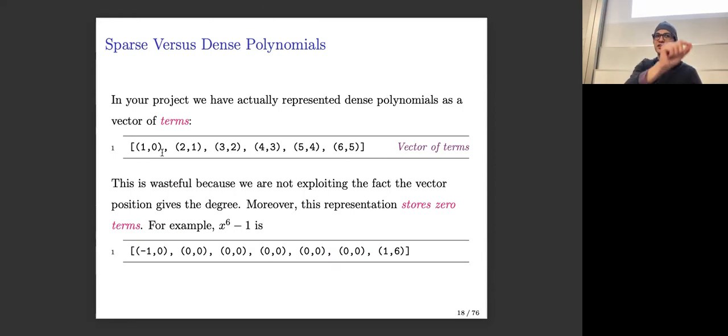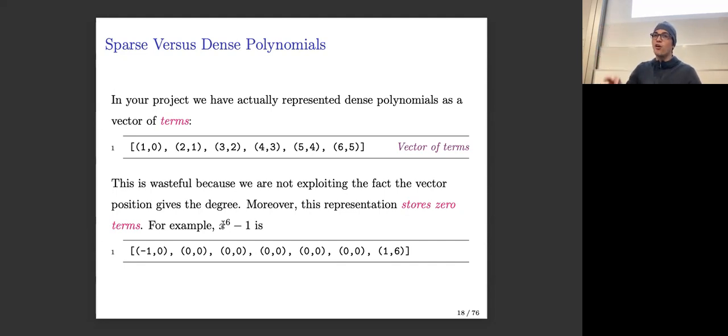So this is how that polynomial from the previous page would look in your project at the moment. It'd be a vector of terms where the kth position holds the term of degree k minus 1. So the third position here holds the term of degree 2. This is going to be extremely wasteful, because it represents 0 terms, and there may be tons of 0 terms. In fact, when we do factoring, there is the cyclotomic polynomial, and these cyclotomic polynomials are going to be very, very important to us when we're factoring. So this polynomial representation isn't going to cut it for our purposes.